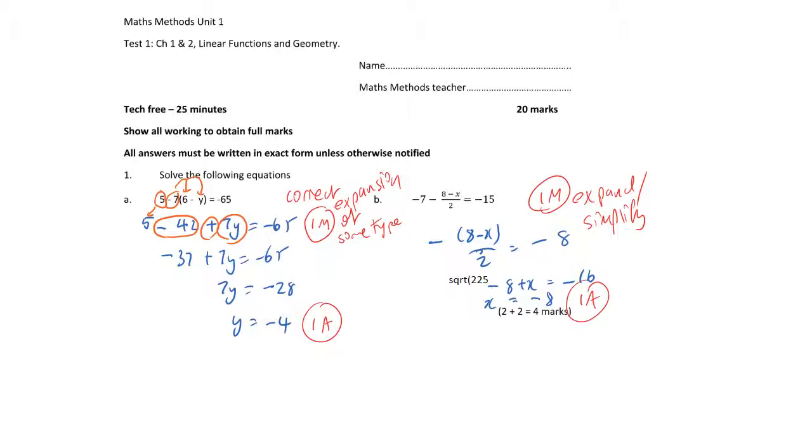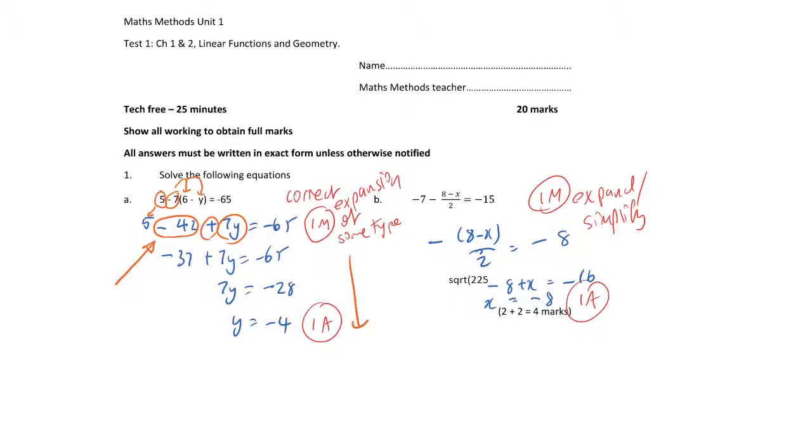Well, from there, it's just a matter of simplifying. The hard part is getting this correct in the first part. If you've got it correct, then you'd find that everything else dropped out quite nicely there, and you've ended up with an answer of y is equal to negative 4. Let's look at the second part.